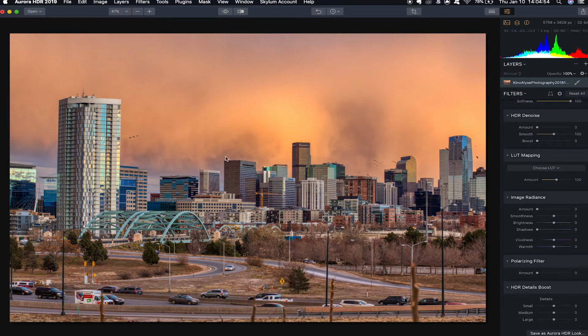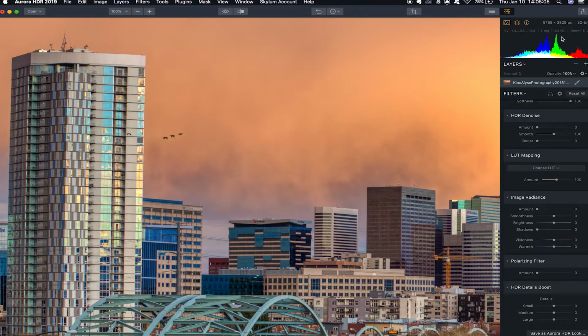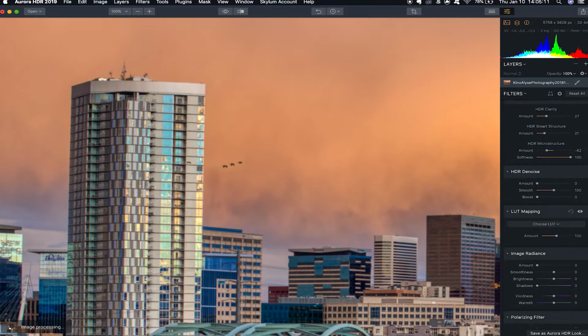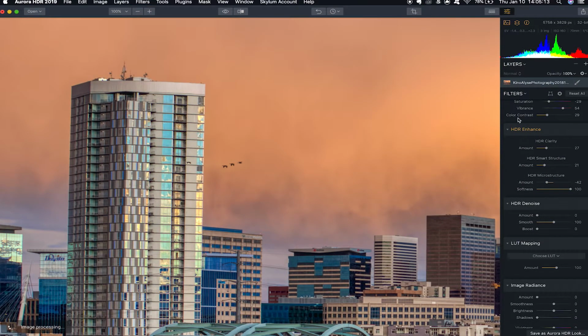This is something that I don't need because I have now greatly softened my photo, and my ISO at the time of exposure was also 160, that you can see right here. So my photo doesn't have a lot of noise. I also haven't gone nuts on my enhancement, therefore I don't have a lot of noise.